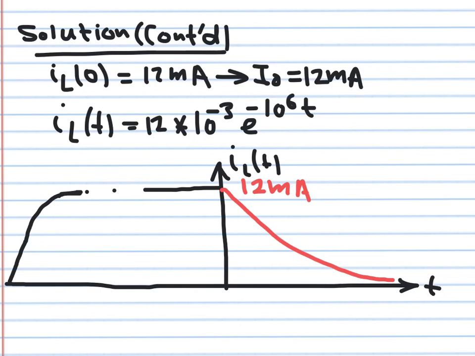So this is how the circuit functioned. We started at minus infinity, when the switch was in position 1. The inductor's current built up from 0 up to 12 milliampere. It reached steady state. This point here is infinity of the first stage, which is 0 of the second stage. Now the switch was moved to position 2. The inductor started to discharge. It went from 12 milliampere down to 0 at infinity. Okay, so this is really how the inductor current goes, and we'll be addressing more examples about this when we discuss Thevenin, and how the Thevenin equivalent can be used to analyze such transient circuits.